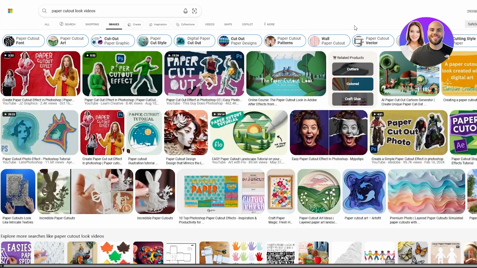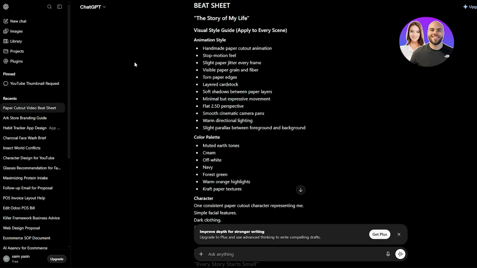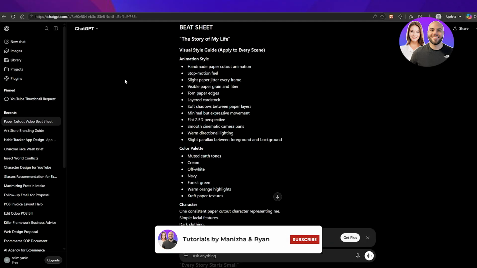And for music, simple, slightly acoustic sounding tracks with genuine instrument texture work better than fully electronic, highly produced tracks. And if you're adding narration, it works pretty well for any type of content. Now, once all of that is done, you're pretty much good to go. You have all of your clips, your generated prompts, and all the consistent things you need to create your very own cutout style video. So that is pretty much about it for this video.